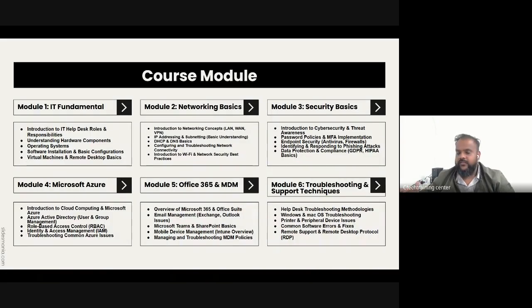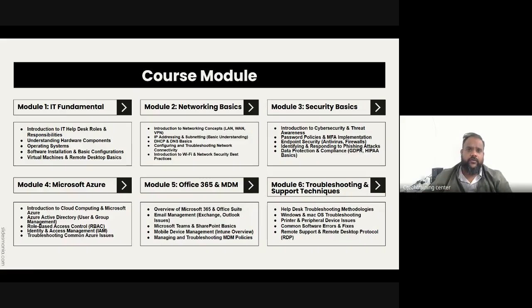And there's security basics, which will talk about different types of malware, different types of security attacks, different classifications. As an entry-level job holder, you have to know these because you need to know where to route the right issues to the right personnel. So this will give you a very good foundation in cybersecurity as well.